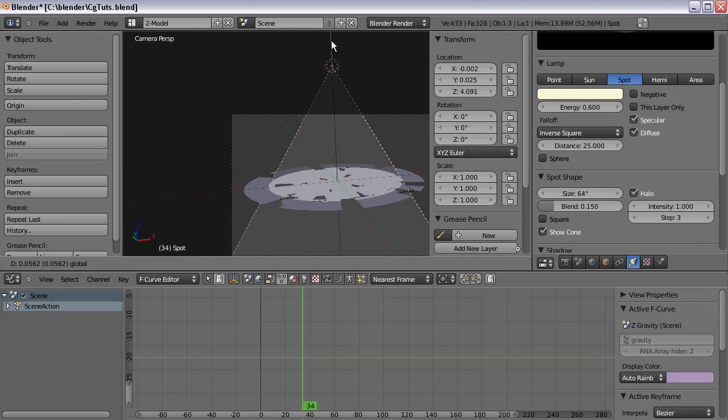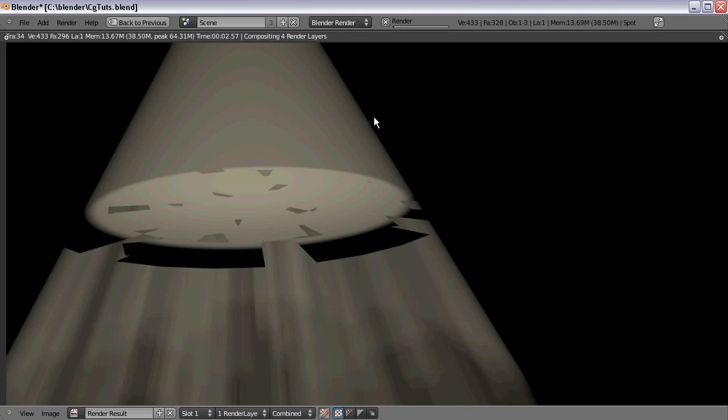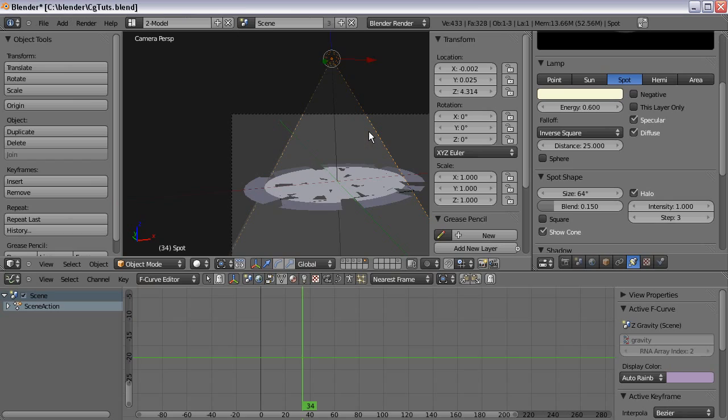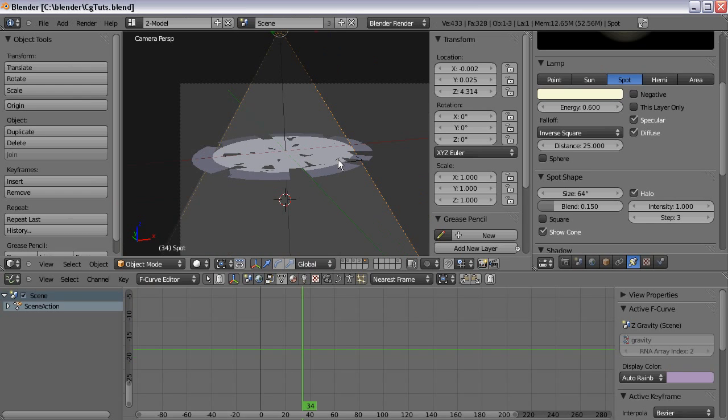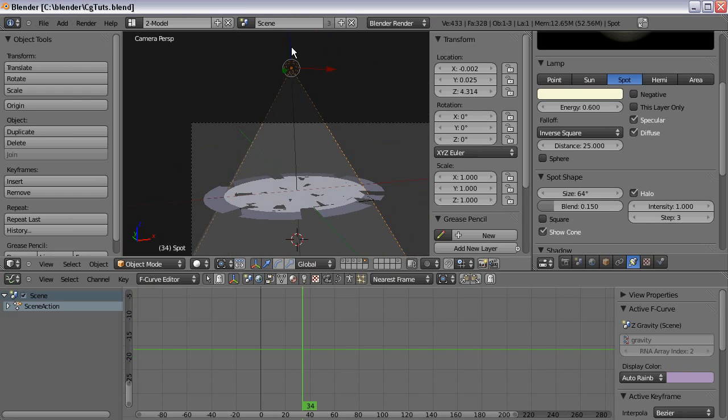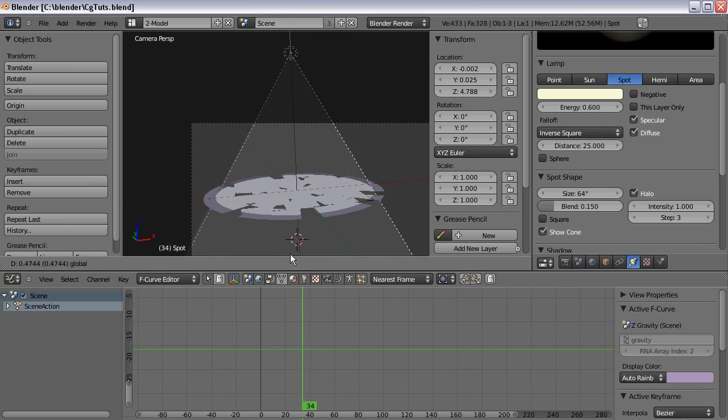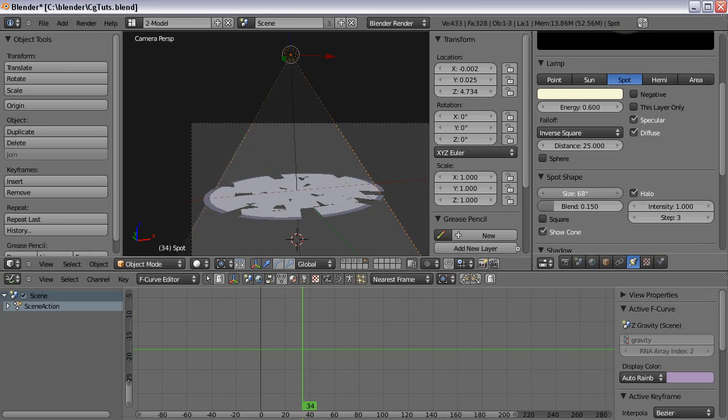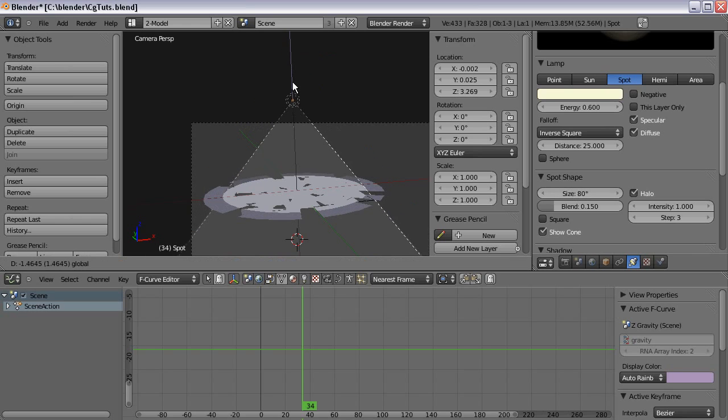So let's get it closer and render this again. Okay, let's just adjust a few settings. Make the cone angle a bit wider, and of course then we have to put the light closer to our scene, well, to our obscure object.